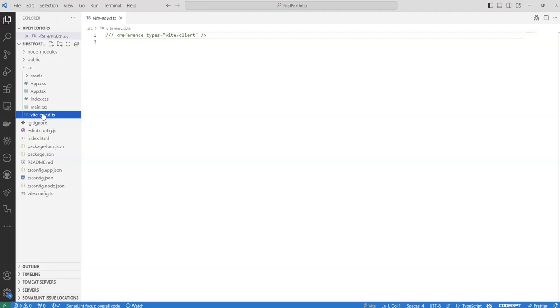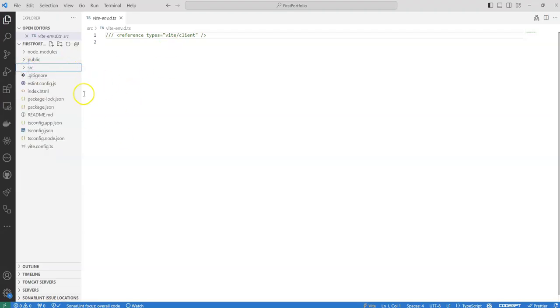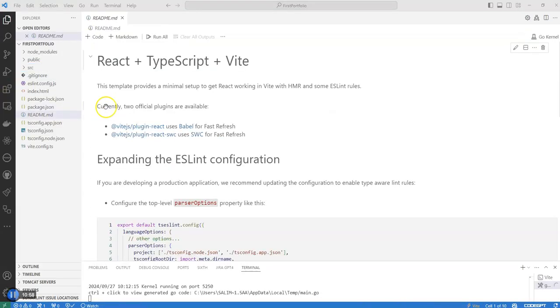For now that's empty, but we can provide some other files inside of this. These are the main things we have in the React project, but we have some other files as well, which are mostly root files.